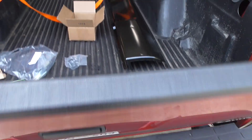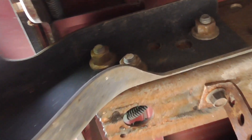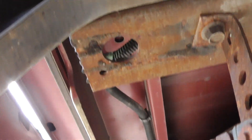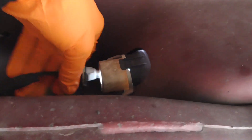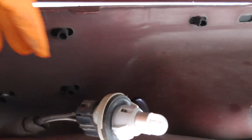Let's take the bumper off — it's honestly pretty easy. There are three bolts on each side: there, there, and there, on both sides. Go ahead and take those off and you can pull the bumper straight out. Make sure to take your license plate screws out just a quarter turn and pull them out. You also have to take this little clip off because that's on the bracket. Just pull those out, pull that clip out, take the six bolts off — three on each side — and you can pull your bumper straight off.